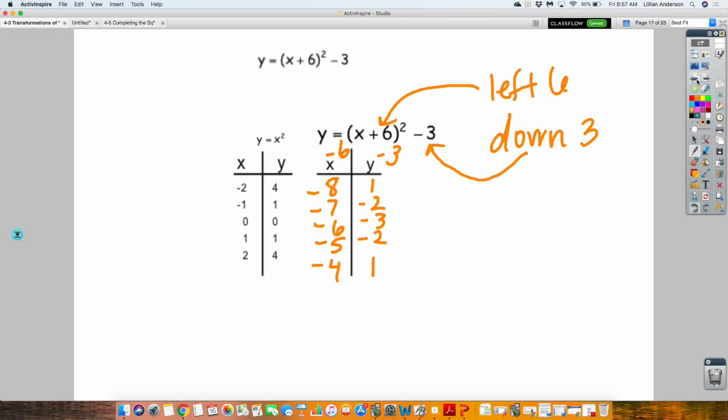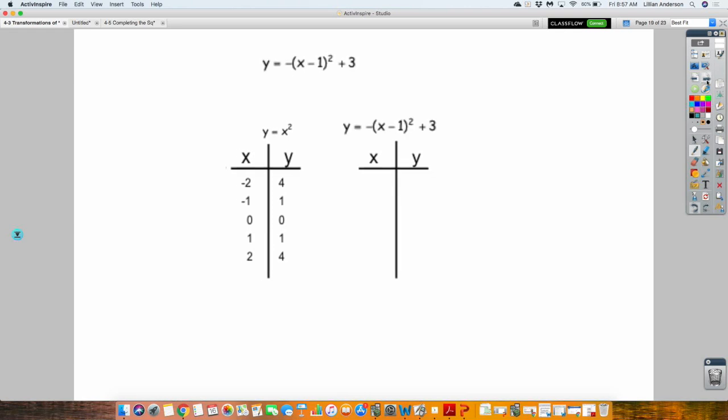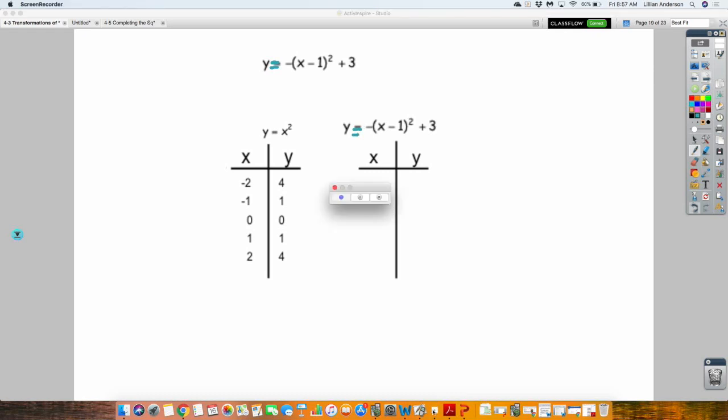I'll try to start you off a little easy. Okay? So, we did this yesterday just to refresh your memory. Remember, this was an example of moving left. This was an example of moving down. This is what we did the other day. I want you guys to try this one, okay? This is an equal sign here. You're describing the transformations, and then you're going to complete the table. If you have questions, please ask.